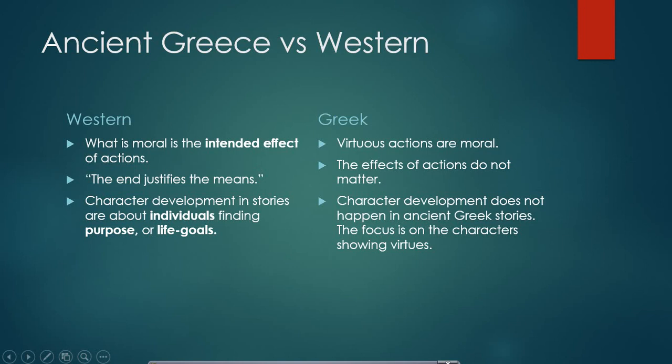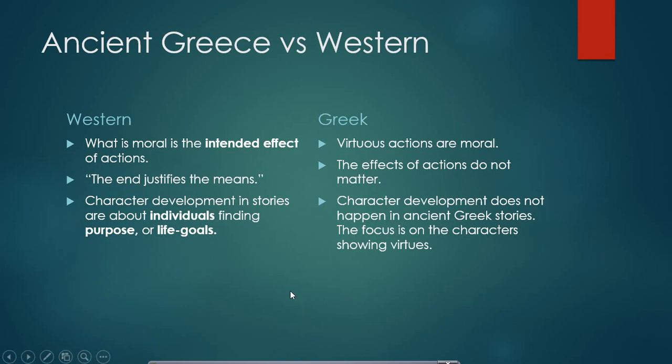And for instance, Oedipus, him accidentally having sex with his mom, that has nothing to do with character development. Having sex with his mom was a complete accident. He didn't want to do it. If it were a Western story, it would be about how he was so sinful and deserved to be punished because of what he did, or maybe he repented and decided to be something different. But the Greeks know it didn't have anything to do with his intentions. It's just something bad that happened to him, and he had to deal with it. Okay.